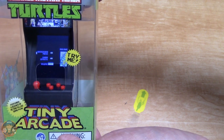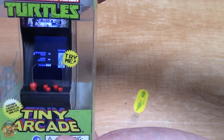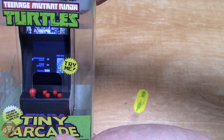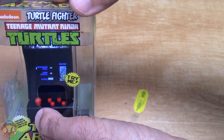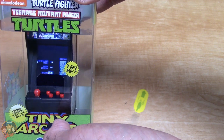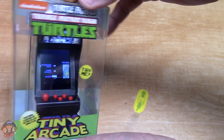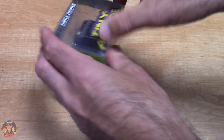Again, this is on a little 1.5-inch screen on these little guys. It's not the same music you would have had in the arcade. A lot of companies seem to be having a difficult time getting the rights to the original music. But if you notice on here, we have the joystick, which they've always had. And they've always had 2 buttons, but this now has 4 buttons on it. So this is the first Super Impulse where they've gone beyond the 2 buttons and added 4 buttons, which is kind of neat. And again, the box is really nice, but let's take it out of the box and try to get into the meat of the game here.